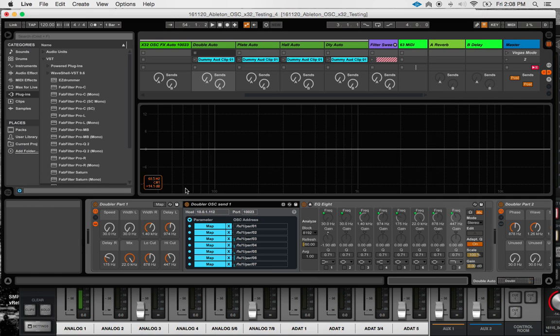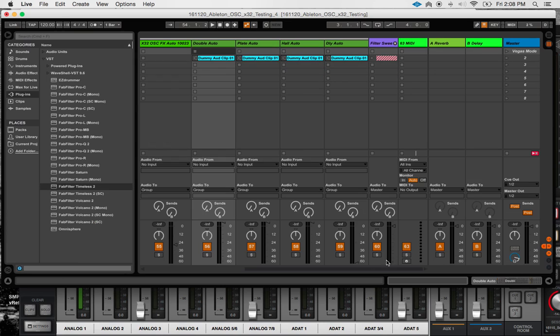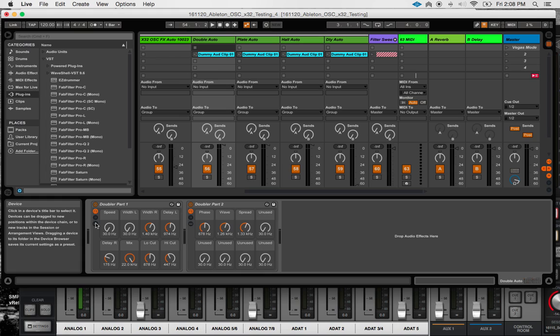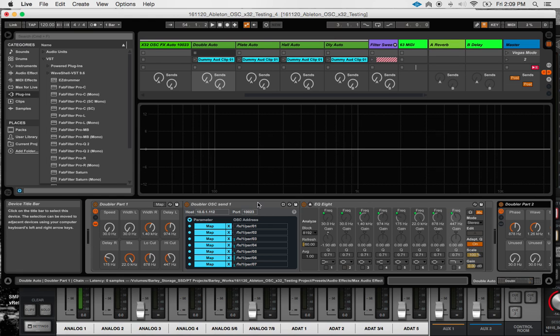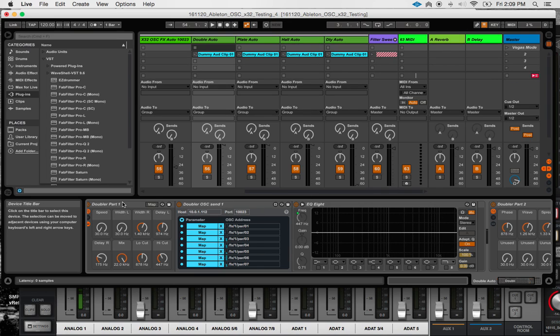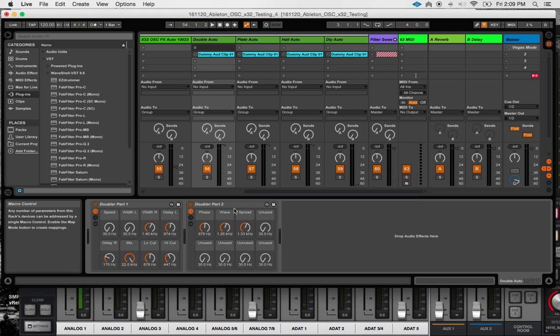So what I've done here is I've got these return paths. Both the FX parameters and the returns are mapped here. I've got the return faders mapped to these faders. And then the device, for instance the doubler, has been mapped to these macro devices in each. You'll see I've got part one and part two, and that gives me all these macro knobs that I can rename. In part one, I've got this OSC send device, which has 8 messages, which nicely corresponds to my EQ8. I can use these frequency knobs, map each one of those to one of these 8 parameters, and then assign those to these macro knobs. Then I can rename those macro knobs to the things that actually correspond with the device. Very useful there.